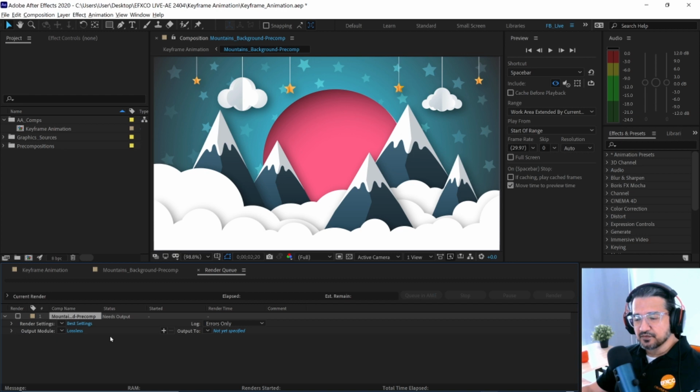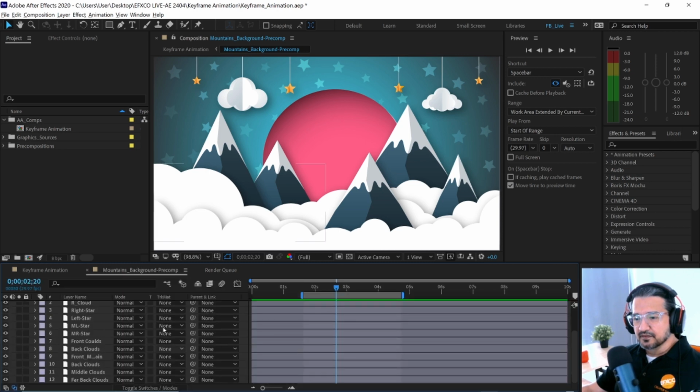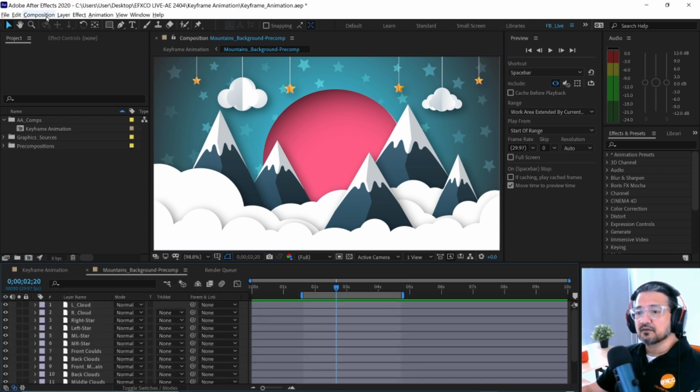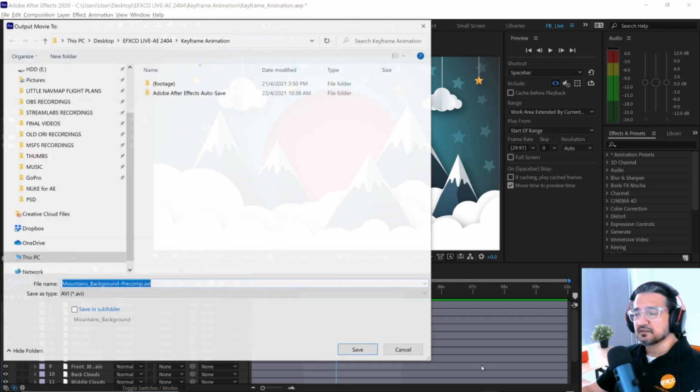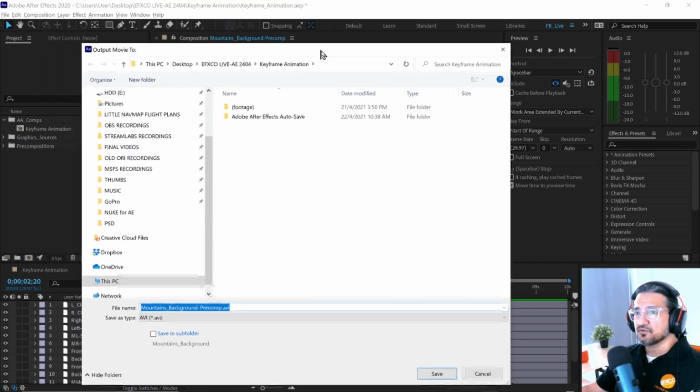I want to pre-render this one, yeah. Composition. There you go. Pre-render. Can you see the word pre-render here? Click on it, and then it will save for you somewhere, right?